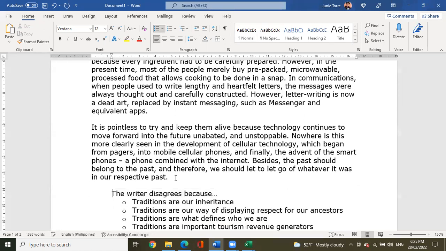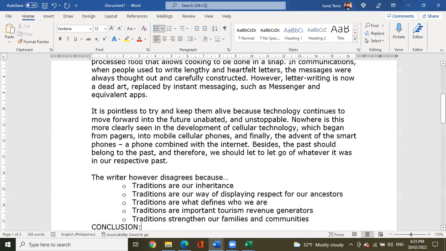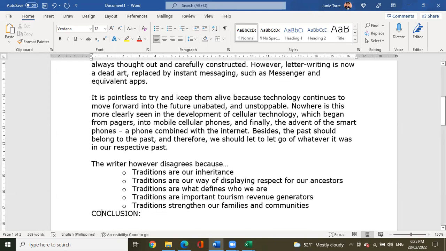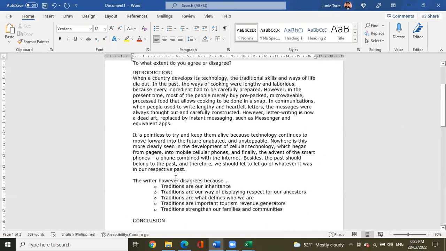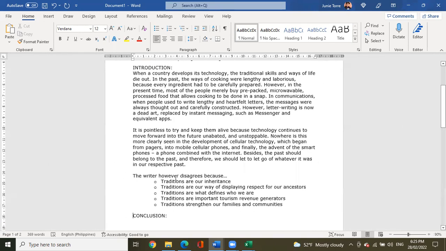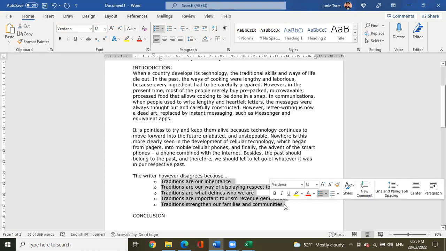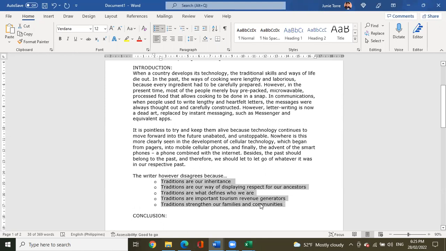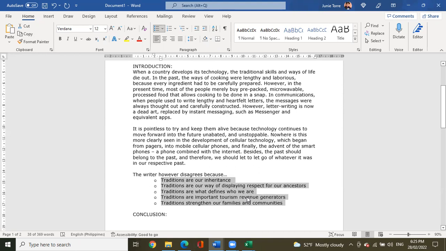Yeah. The writer, however, disagrees. Blah, blah, blah. Conclusion. Yeah. Same way, sir, sa disagree, dapat hindi siya bullet form. Dapat expounded, expanded, yun, explained, elaborated. Yun. Okay. Since here, ang dami nating bullets, medyo tatagal tayo. Pero kung computer delivered naman, walang problema yan. Mabilis lang yan. Okay. That's a solid piece of writing. Ang dami mong arguments. That's very educational. The essay is very educational.